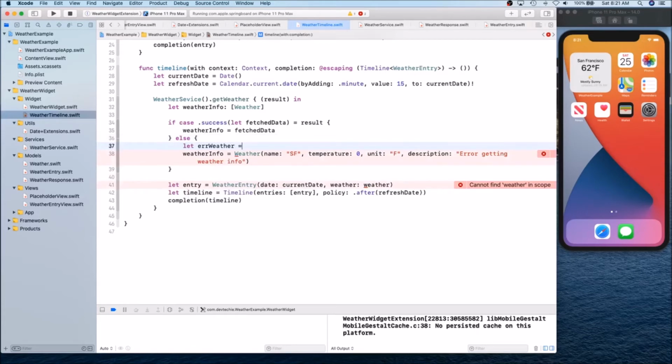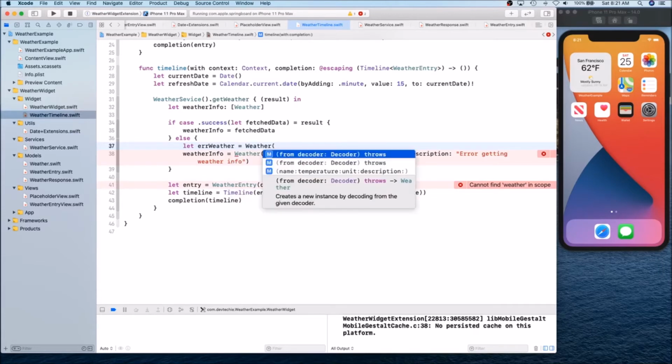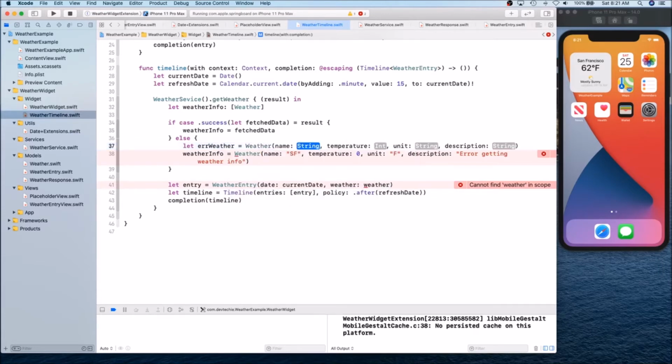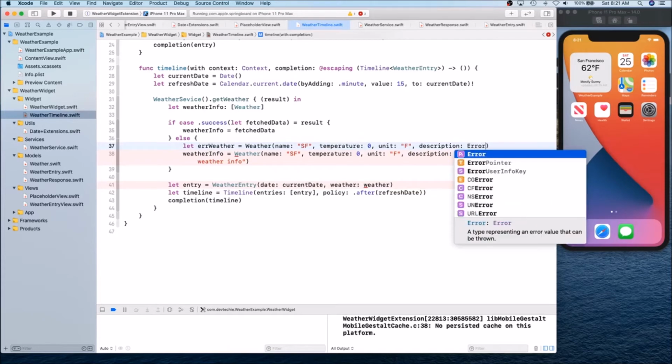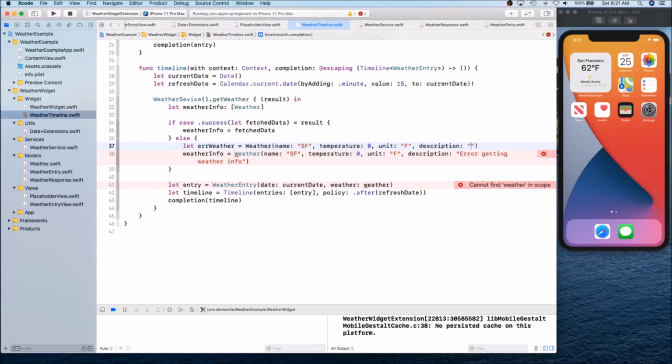So there was an error, and we just want to show, and you can basically show some other information if you want to. I am simply gonna say maybe SF, and temperature is maybe -1 or 0, and Fahrenheit, and description is gonna be error, like that, or error getting info.